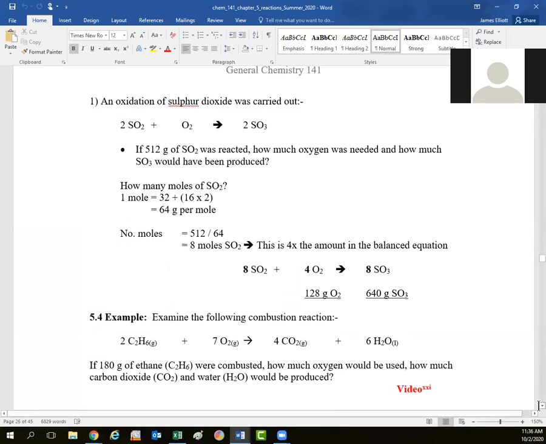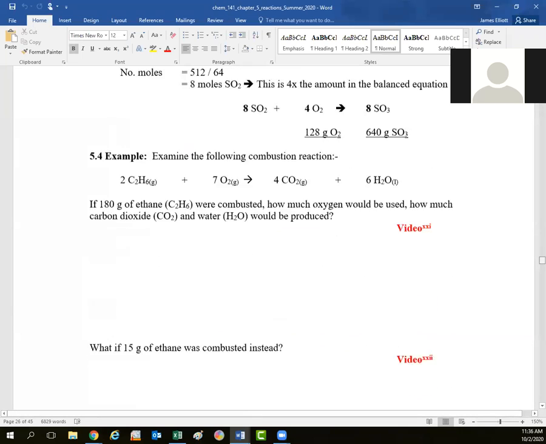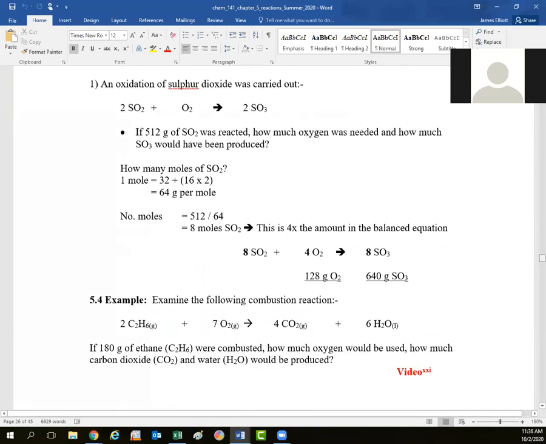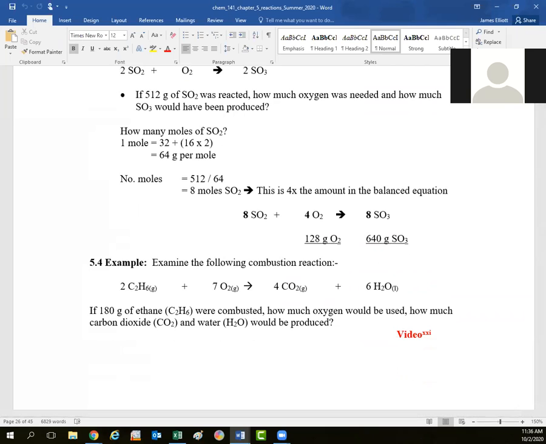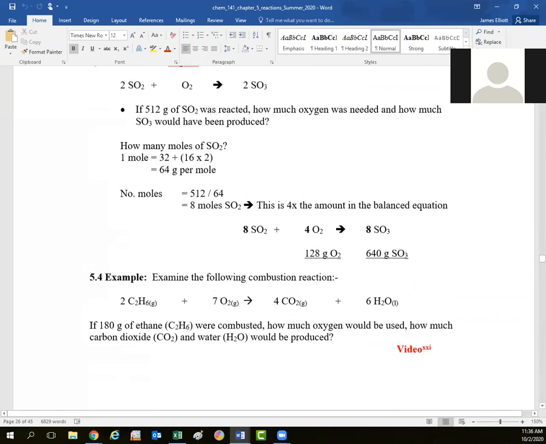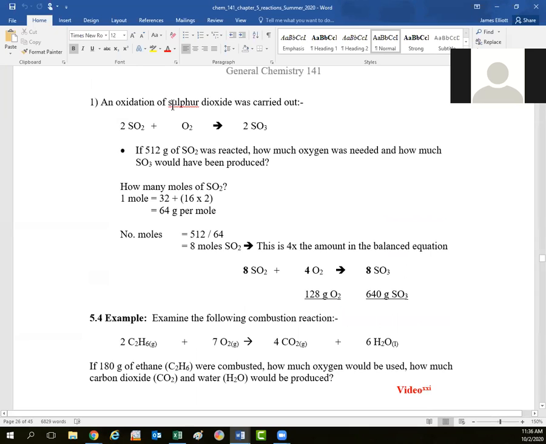Okay, let's see. We'll make this our last page, I think, this one today. So that at least gets us into some examples. So this is a kind of shorthand one, a bit more brief, but I'll walk through it. Reaction with sulfur dioxide, combusting in oxygen. We know it's a combustion reaction because it's being reacted with oxygen gas to produce sulfur trioxide.